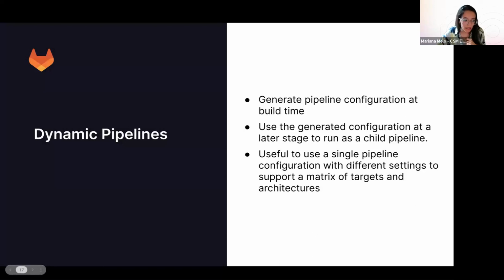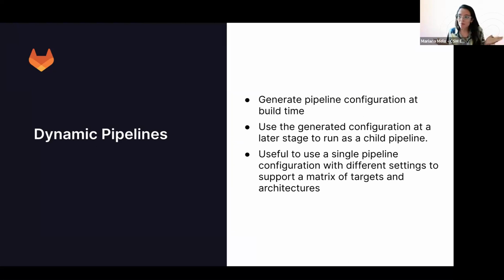We have now the dynamic pipelines. Sometimes we refer to them as dynamic child pipelines, because they are kind of a further feature of child pipelines. With them, you will dynamically generate the child configuration file from the pipeline. So it's a little bit different because we are dynamically generating the YAML files. It allows you to generate configuration in your applications, pass variables to those files, and much more. This is also a great addition here to pass variables.